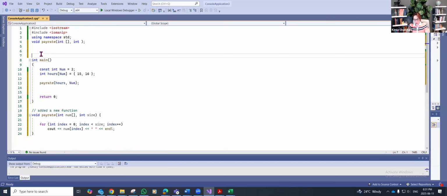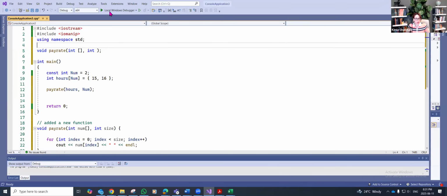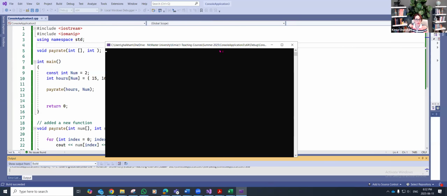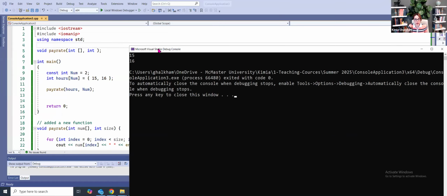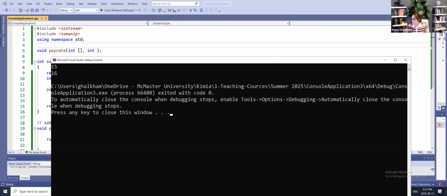So look at here, I have no error. I got right up the previous example. And I can just go ahead and debug. Definitely, I have to get 15 and 16, which are the output for the code. As you can see, I got 15 and 16 as my hours, and actually for employee number 1 and employee number 2. Make sense? This is how we practice array as function argument.